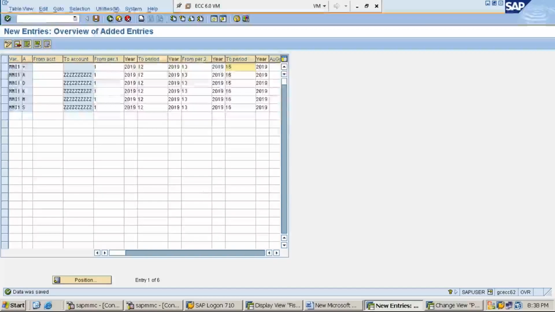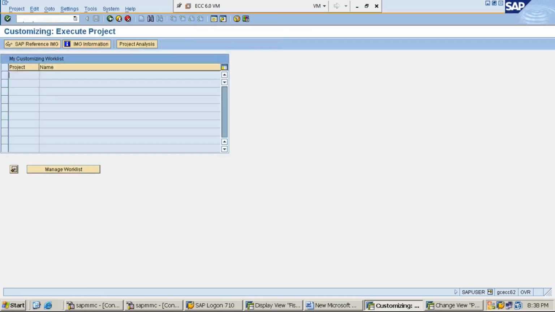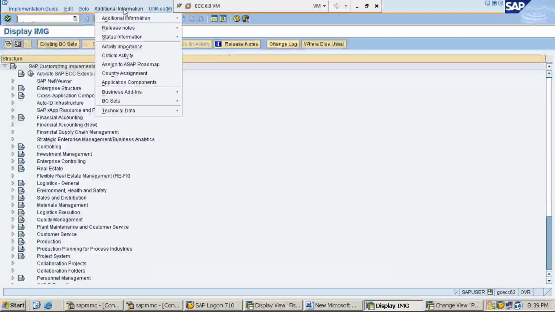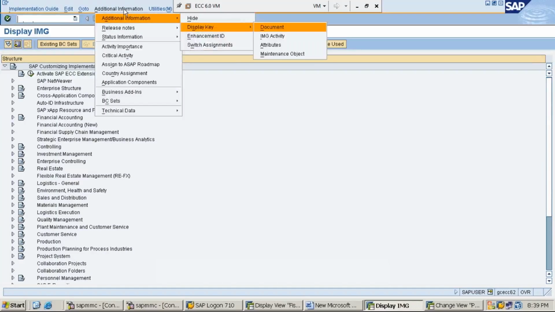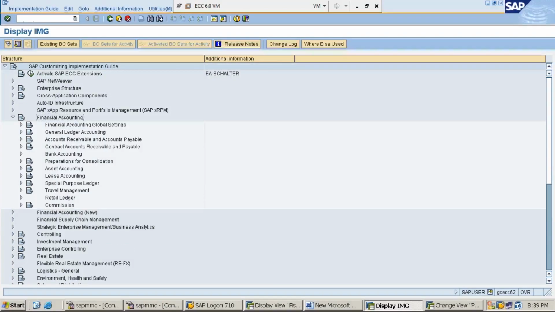Take down the path. It is SPRO. Sorry, SAP Easy Access. The path starts with SAP Easy Access. SPRO. Press enter. SAP Reference IMG. Financial accounting.